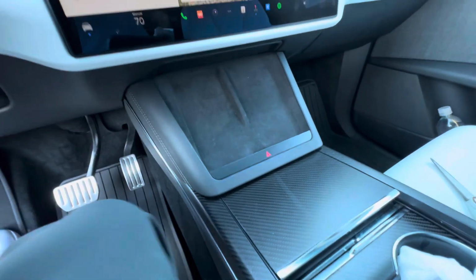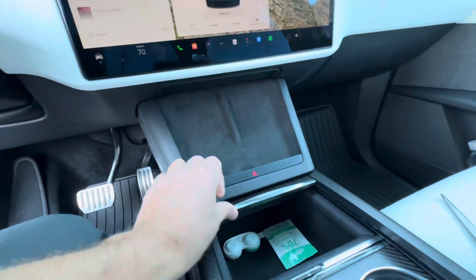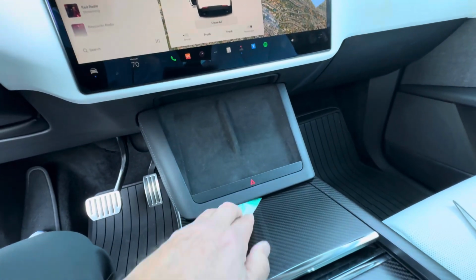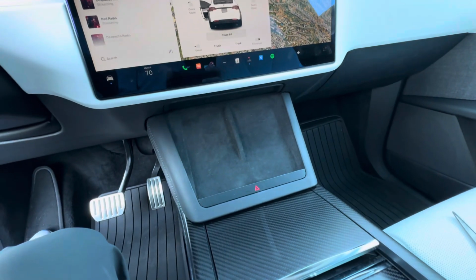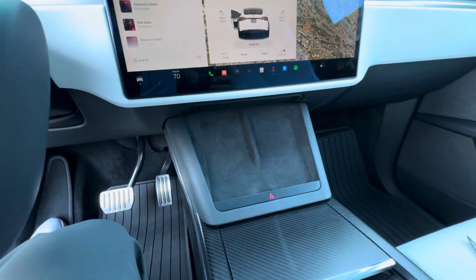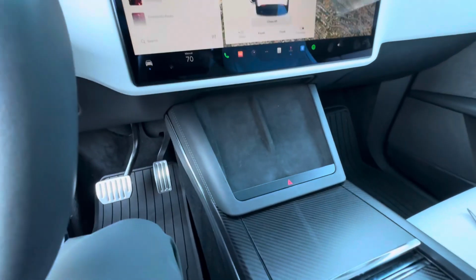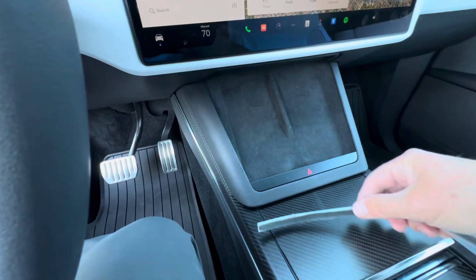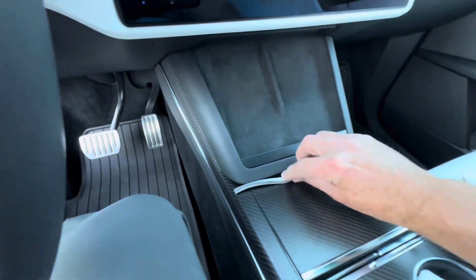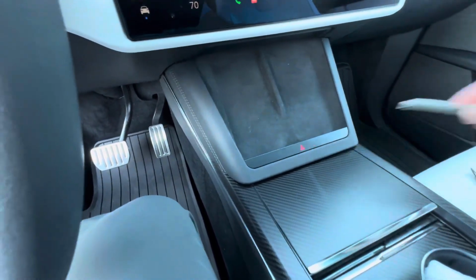All right, no disrespect, but Tesla, your design engineers are crap. The fact that you have this gap here, and I just lost our key card down there, and unfortunately can't get it out. It really sucks, and it's a terrible design. What any good engineer would do is put a little screen protector there to prevent anything from going back down in there.